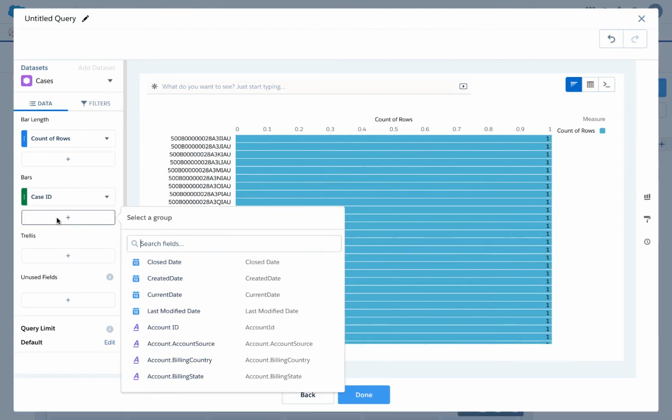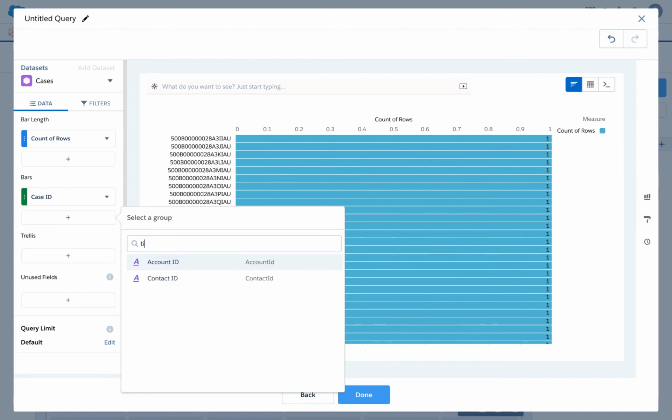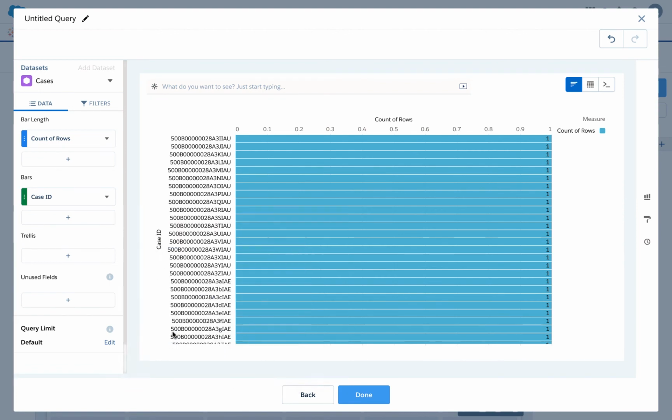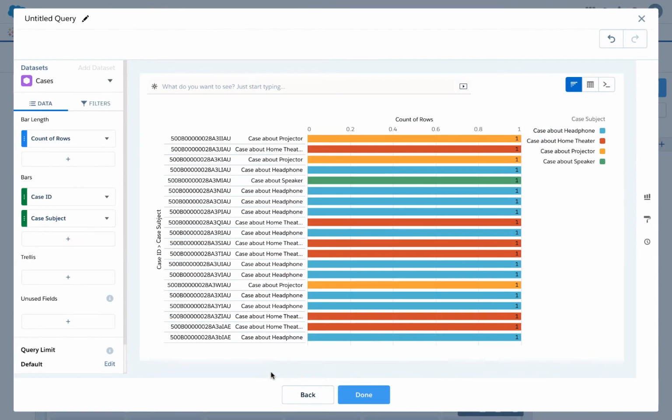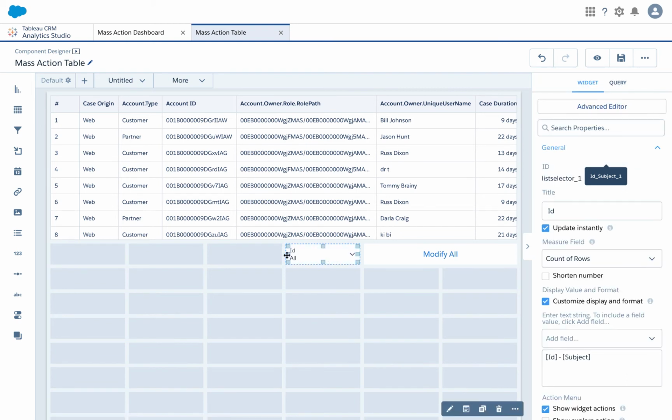And then we probably want to have something that's a little bit more readable. Let's see, I think we want to do like case subject, which would be much more readable. So I'll just group by those, or I could also group by this and a string formula for this, but let's just add this for now. And I can take that and drop it into my list picker here.